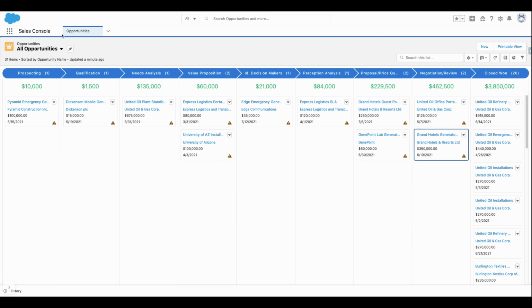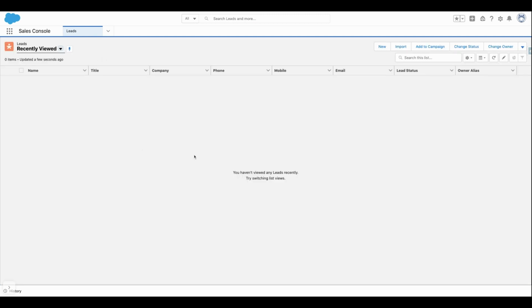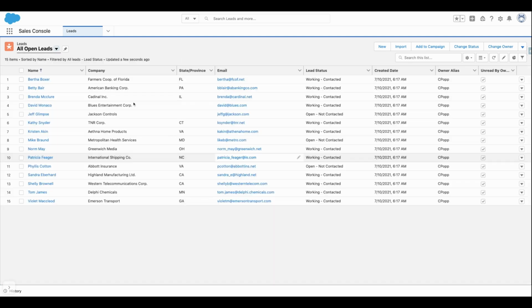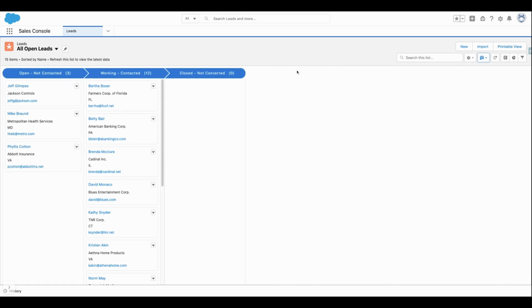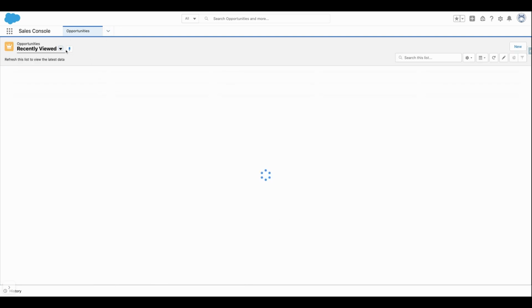For lead list views, we'll just check those out super quick. Mine are super boring because, like I said, this is out of the box. I really haven't configured anything here. So if I go to all open leads, go to a Kanban view, you can see there's only 3 different statuses. But you'll notice that there's a closed not converted. There's no converted stage in this view at all. And you also can't see converted leads in a Kanban view. So I'll never see converted and then a list over here. Going back to opportunities.